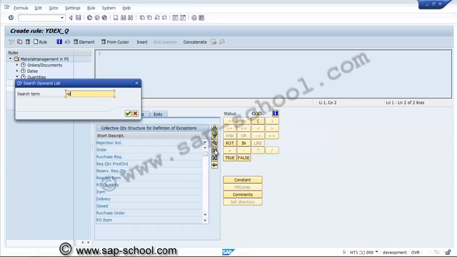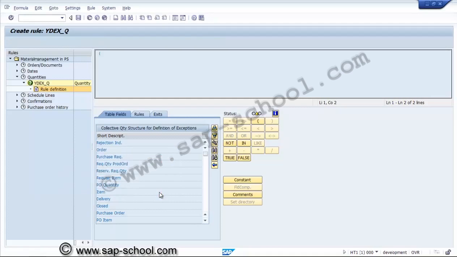The reservation required quantity is here only. The reservation required quantity should not be equal to quantity for availability check.